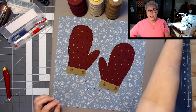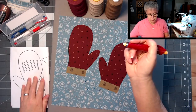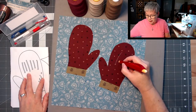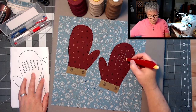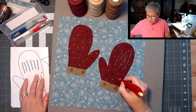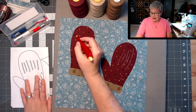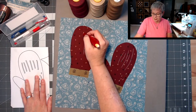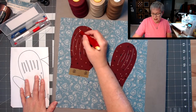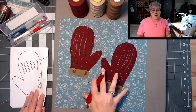And then I am going to add some details to this mitten. And for that, I'm going to just use this little chalk pencil so that it shows up on this darker fabric really well. And again, I'm just eyeballing these little lines in here. You could do all of them. You could do some of them. There we go. And we'll do not all of these dots. We're just going to do a couple of them. And we'll do the same thing over here on this one. Just adding some details to that mitten. Like that. I think that would be super cute.